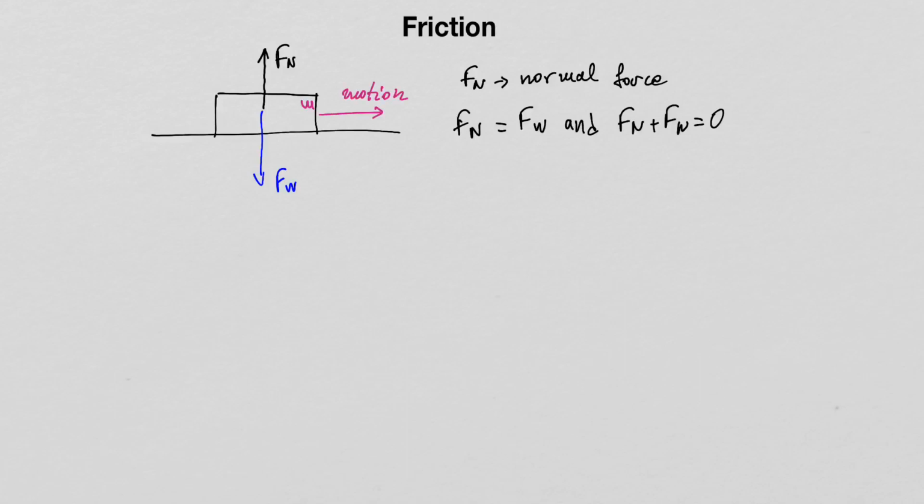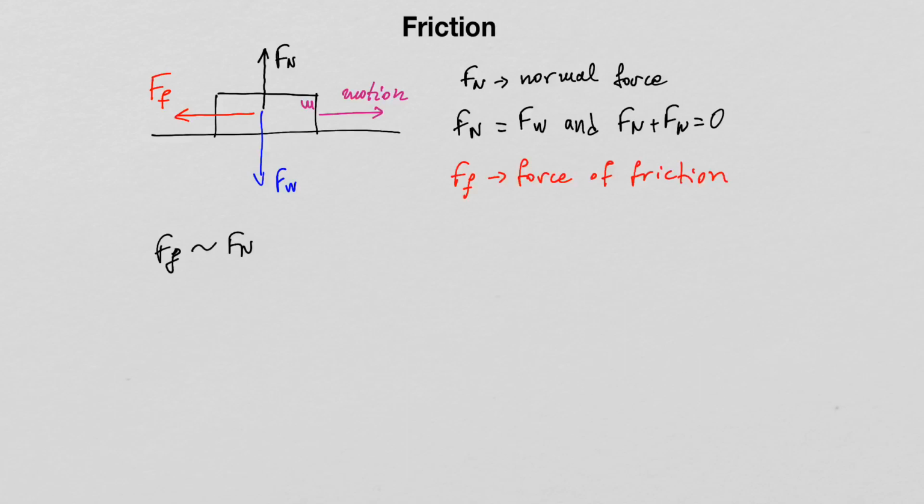And so as a result, the block is in motion to the right. Well, since there is contact between the block and the horizontal surface, that will then create a force of friction between the block and that surface. And so this force of friction will act opposite to the direction in which the block is moving. So the force of friction will be directed to the left. And I'm going to label this force with F sub F. So that is the force of friction.